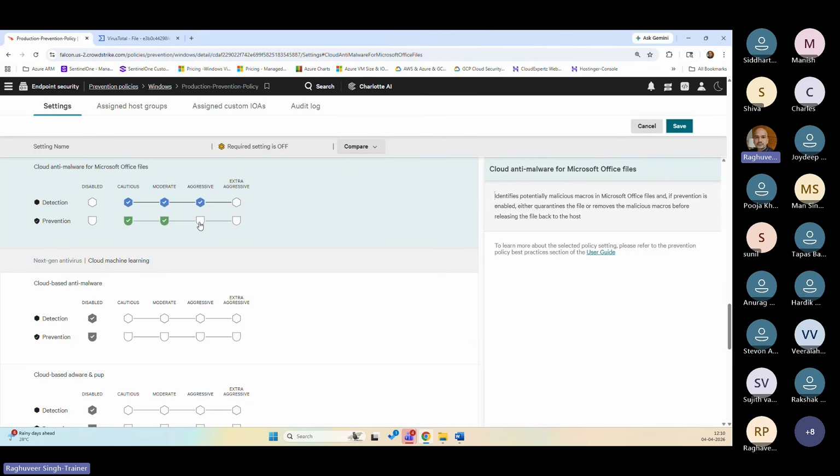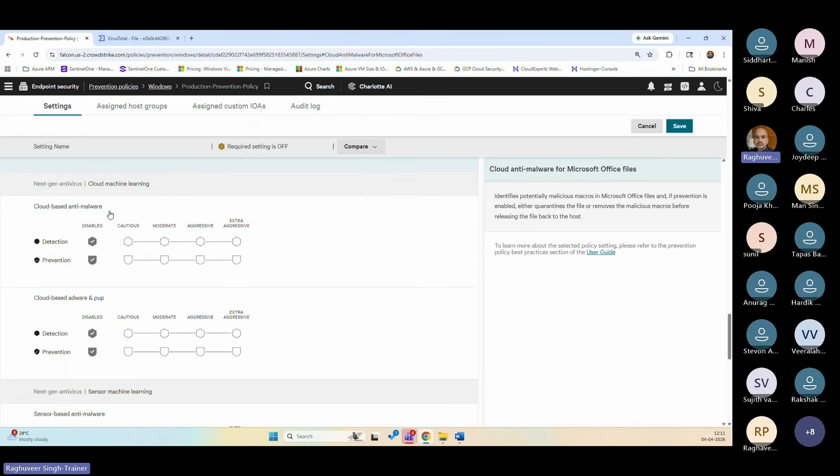That will unnecessarily create false positives or a hue and cry situation in my environment. So the best practice for a production environment is to keep Microsoft Office detection aggressive and prevention moderate. While I configure the rest of the controls, I'm configuring them based on my experience working with multiple customers as well as best practices from CrowdStrike.